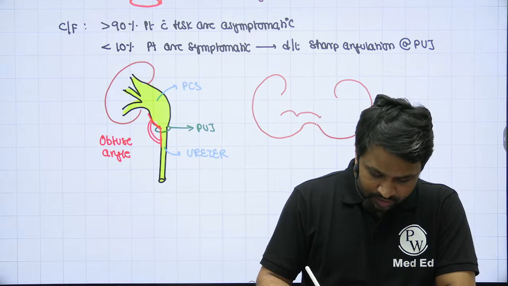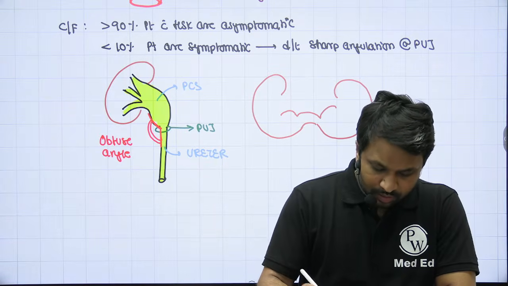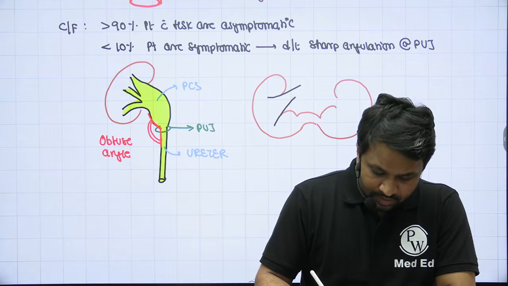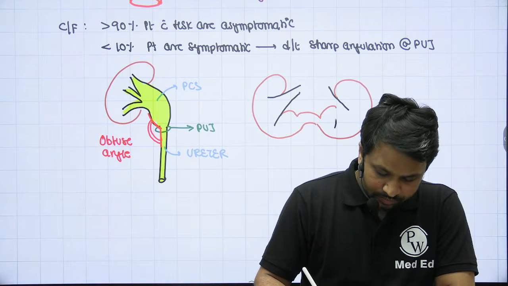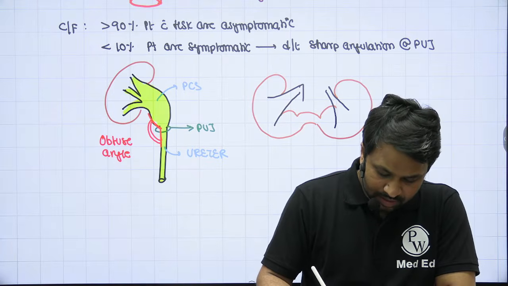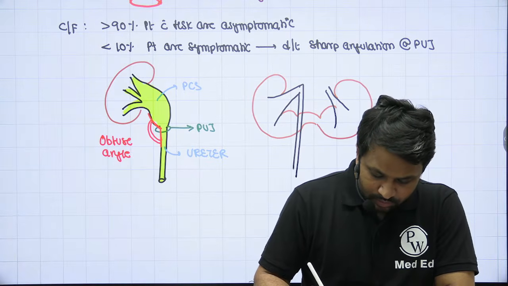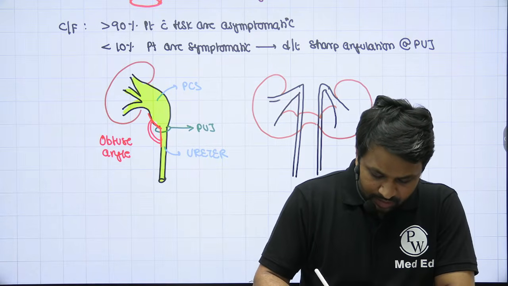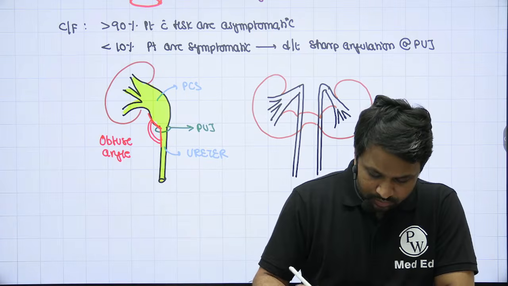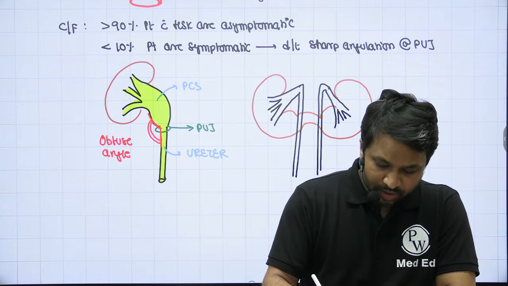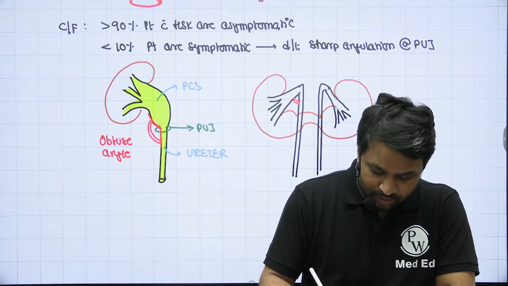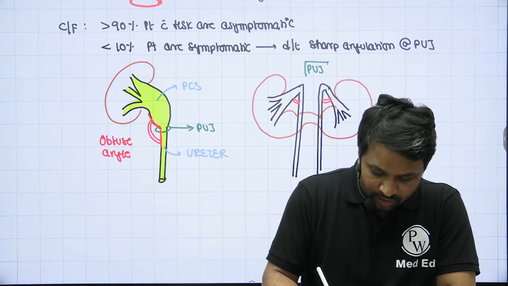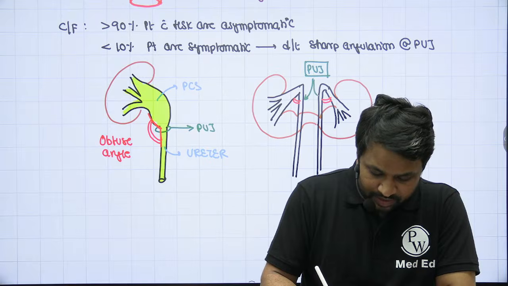Now because of this fusion segment, you now see this is the pelvicalyceal system, which is going like this, and this is the ureter to which it is going to anastomose. Now I want you to observe the angle between the normal and this horseshoe kidney. So you see the pelvi-ureteric junction. You saw the pelvi-ureteric junction of the horseshoe kidney has got a very acute angle.